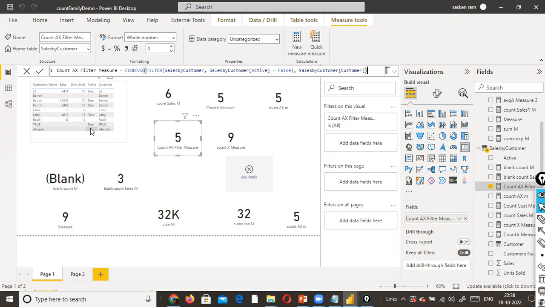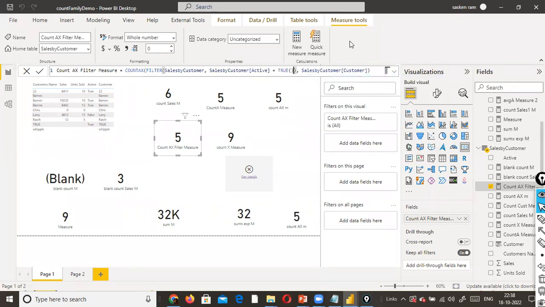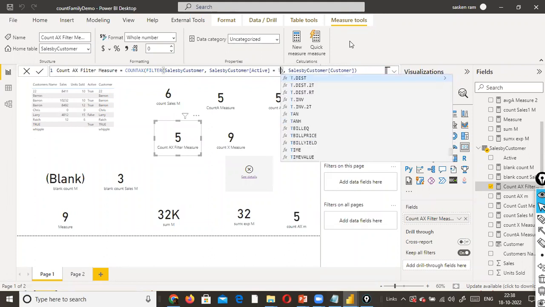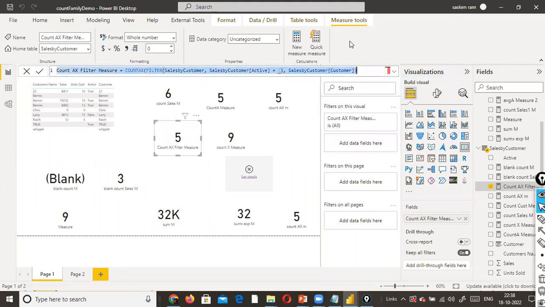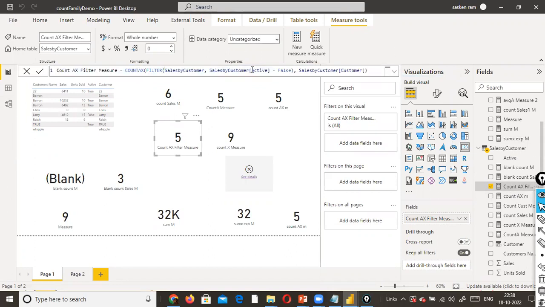It considers the blank as false here, because it's a Boolean data type. True is 1 and 0 is false. Anyhow, this one I will check and come back. You can also try this out. Now if I use true here, so earlier it was true. Just click on cross to get back the previous value.